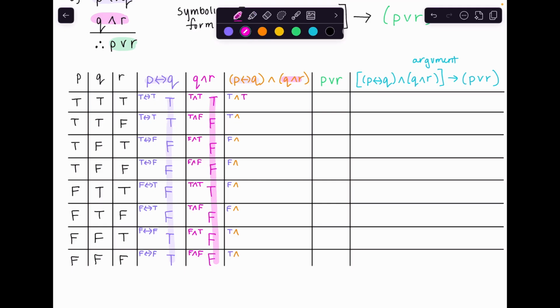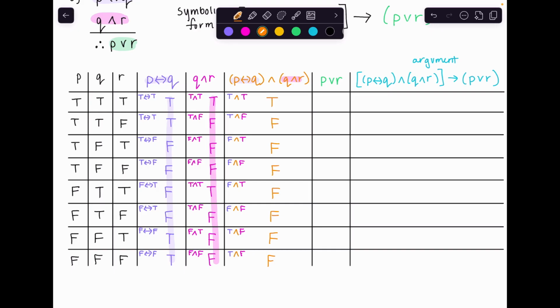So that's true, false, true, false, true, false, true, false. Okay. So again, for and, I need both to be true. Yes, they're both true. No, they're not. No, they're not. No, no, no. Oh, I copied the wrong letter here. Super easy to do that. As you can see, this should be an F. No, they're not. And no, they're not. Okay.